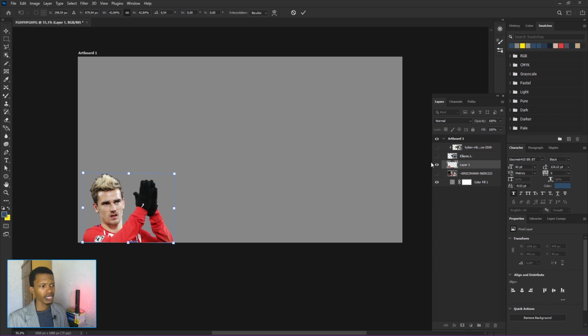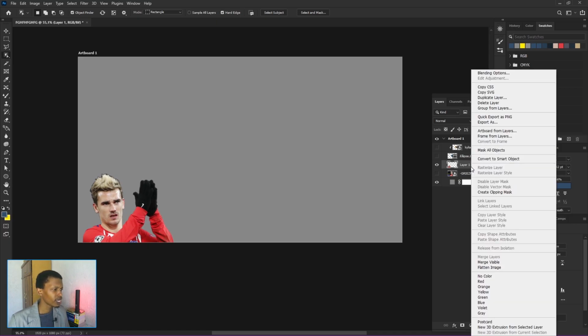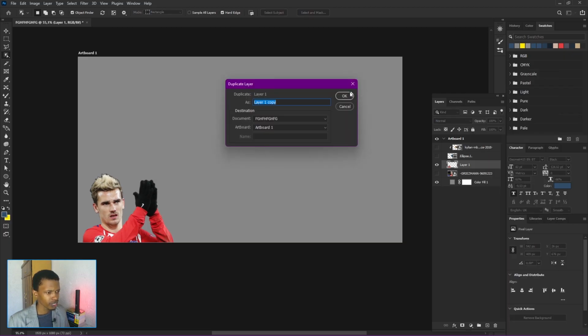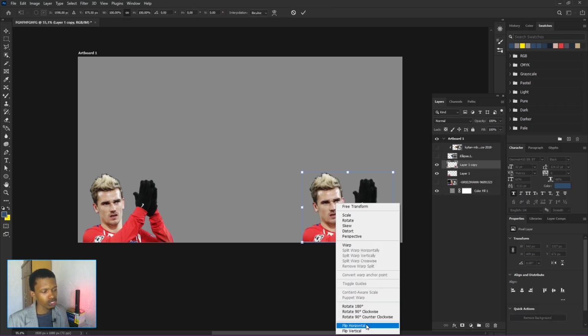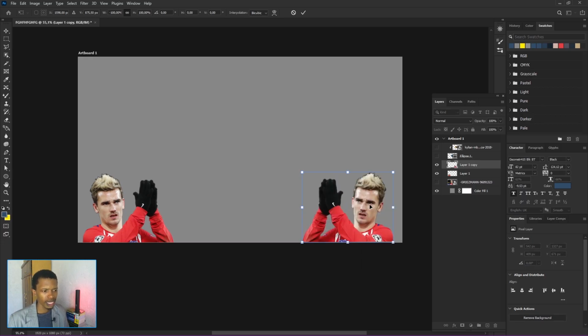Great. And then now I can take him and duplicate him and put him over here too, right? How to do that? Come on the layer, or first of all, commit here to make sure the transform is done. Come on the layer, right click, and then up here you see duplicate layer. Click OK. Now you have two layers. And then right click and say flip horizontally, right? You're going to flip the picture horizontally like that.